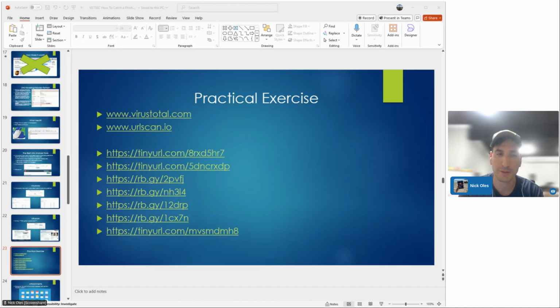So we don't go over that, but there are a lot of free resources, and I'm happy to provide those. I've got a few in my book, like MX Toolbox, which is one of my favorites for analyzing the header information and trying to pull out that information. Well, I know at least one person is doing the practical exercise.